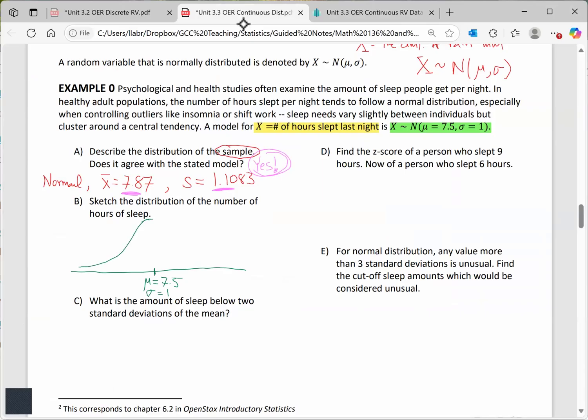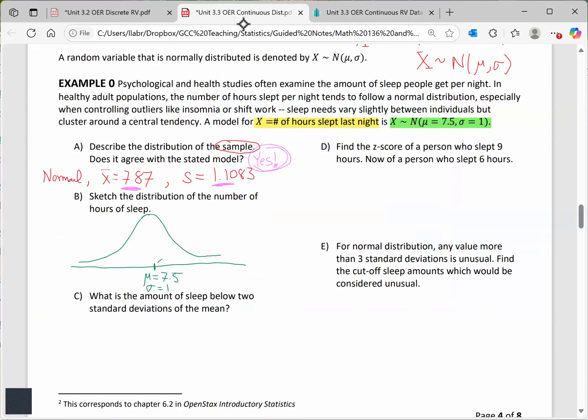If you want, you can just try your best. No need to sketch it. Use one line, and you'll just get better as the semester progresses. If you want, you can go ahead and mark 1 standard deviation to the right. So that'll take you to 8.5. Go 1 more standard deviation. That'll take you to 9.5. Go 1 more. Usually by 3 standard deviations, we don't really expect very much data. And we can observe that here.